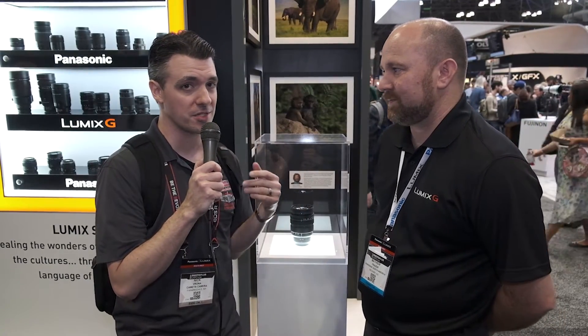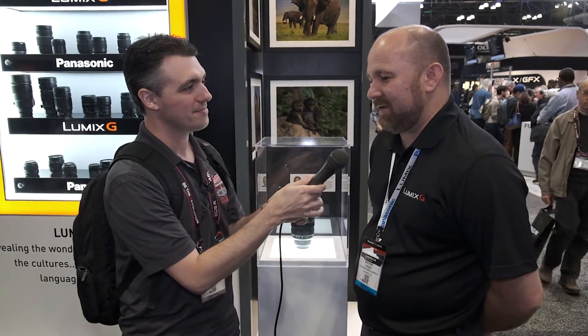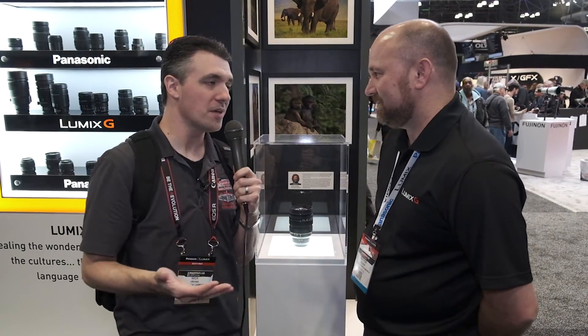There's definitely no shortage of options whether you're a crop shooter or a full-frame shooter, because full-frame will be coming soon with loads of lenses available. Panasonic is really giving us lots of options. As a manufacturer, just keep giving us feedback — if we feel it's worth our while to add or is going to help you as a creative, we're happy to consider it and invest the time. The full-frame launch is sometime in spring, and the 10-25mm lens doesn't have a date yet. It looks pretty much complete, so hopefully we'll be seeing one soon.